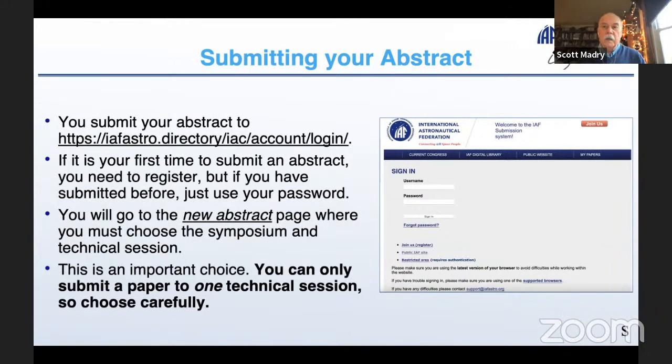Now, as Carol just said, the people who review all of these things do have some leeway, and they can say, well, I have this really good paper, but it doesn't fit here, and they can submit it to one of their colleagues. But this is a very important choice. You can only submit your abstract to one technical session.